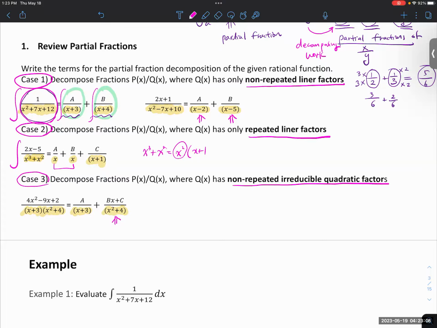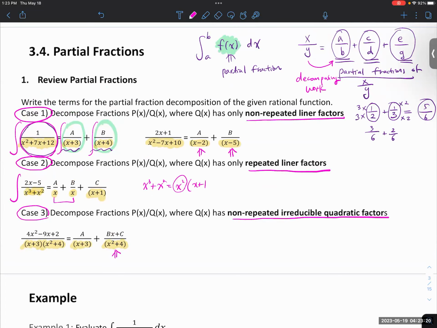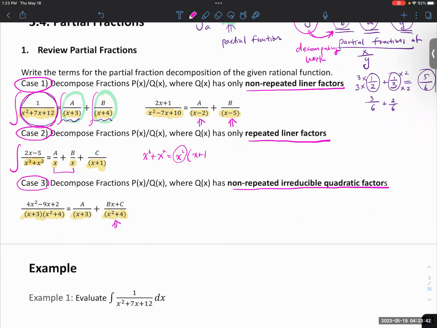So it sounds like a little bit back and forth. I will show you the example, and then we're going to work step by step, okay? Remember the language a little bit: the partial fractions could be more than 2. Any fraction can have partial fractions, right? And we call the process of finding the partial fractions decomposing, okay? I'm going to show you all 3 cases in a few seconds, but let me first show you the popular example.